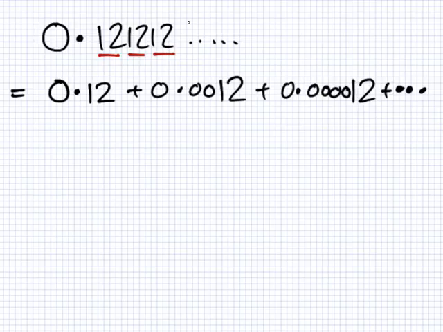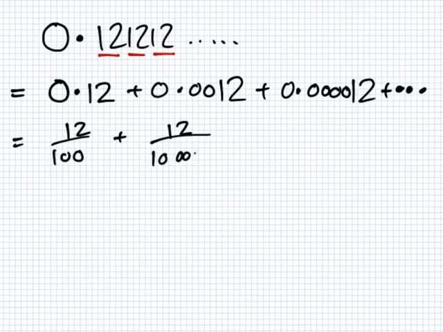what we do next is we write each of them as a fraction. So this one is 12 over 100. This one here is 12 over, I believe, 10,000, isn't it? Or 1,000. Oh dear. 1, 2, 3, 4. 10,000, yes. And this one here would be 12 over 1,000,000, etc. Now, actually, if you're a little bit shaky on that, I wonder if you type it into the calculator, will it convert it? Yes.